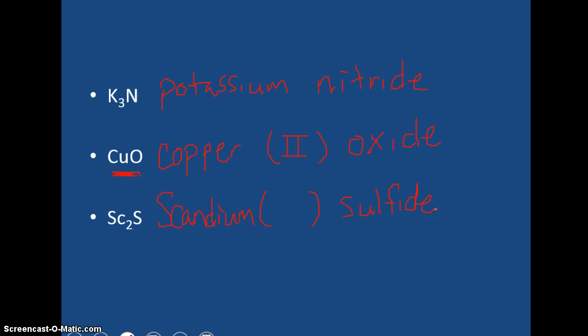Now, this one does have subscripts. It doesn't matter where the subscripts are, but it has subscripts. So we look at the nonmetal, which is sulfur. If you look at the nonmetal, it doesn't have a subscript. That means that technically it would have a subscript of 1. So that 1 crosses back over, and we're going to put Roman numeral 1 in parentheses. That is it for today's notes.